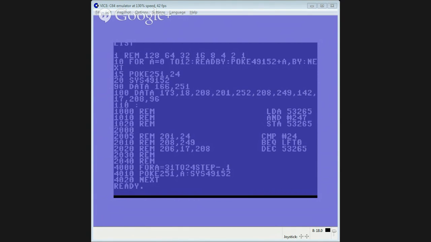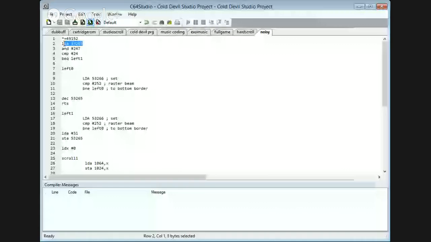So what happened? AND 247 didn't work either. Did you store it back in 53265? Well, what I did is at the beginning of my code, I just loaded it in, ANDed it. Yeah, I can't do it that way either, kind of, because then I can't compare it to 24. You have to store it in there. Trust me, I've seen it on the Atari and the Commodore. It works. Whoever thought of it, it works.